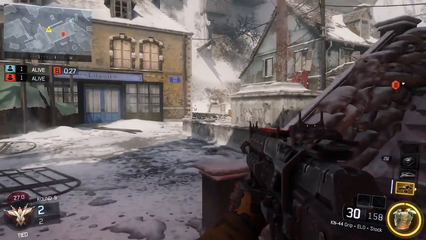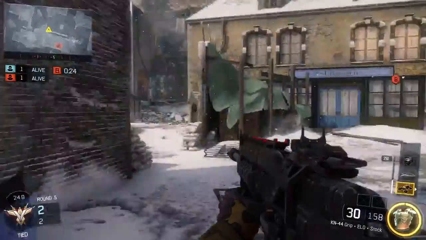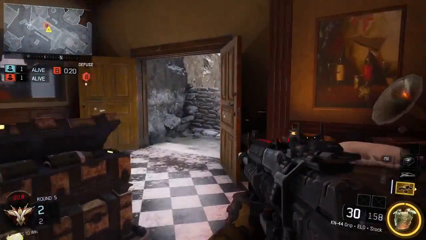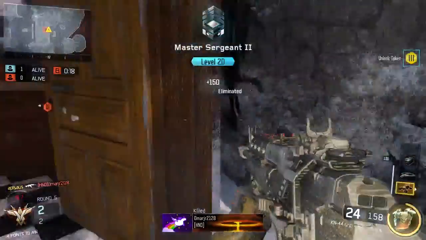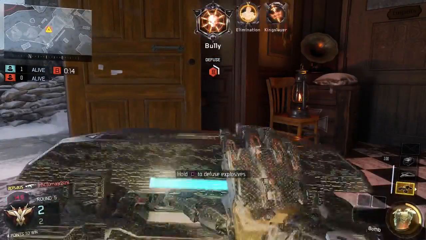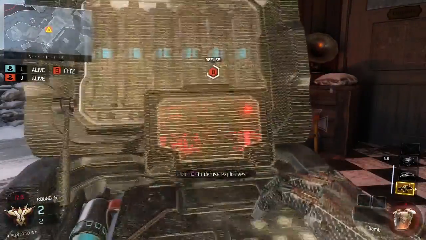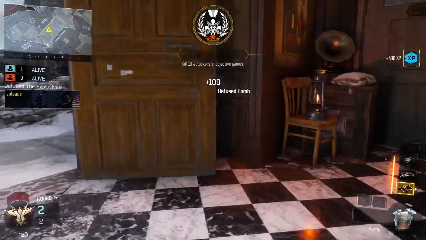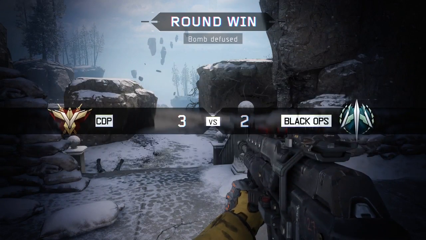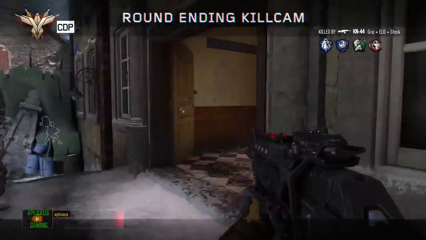I'm so confused. Dang. Whew, man. Kinetic armor discharge. Bomb deactivated. Good job, CDP. Bruh. I'm so nervous. Okay, I'm gonna use my HC right here.